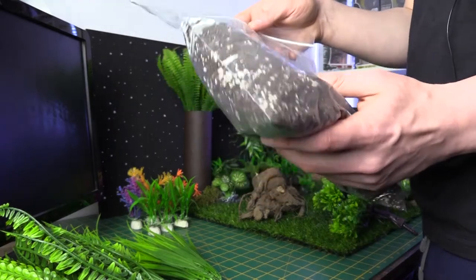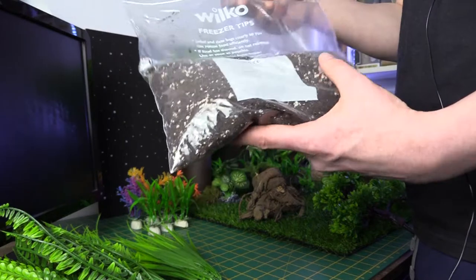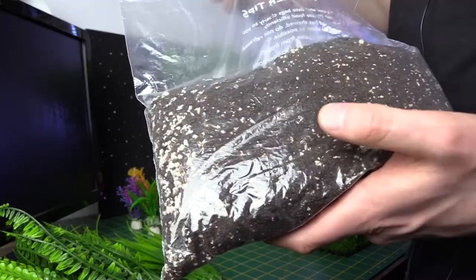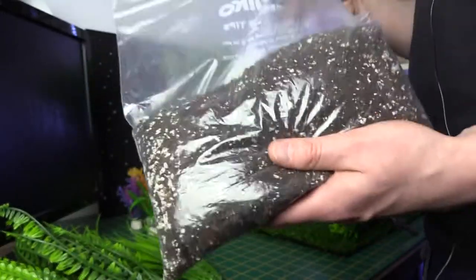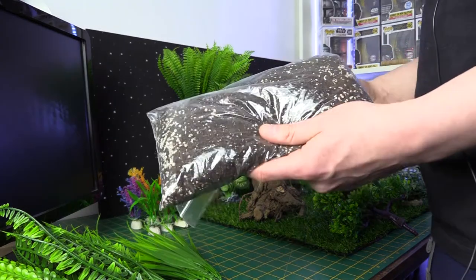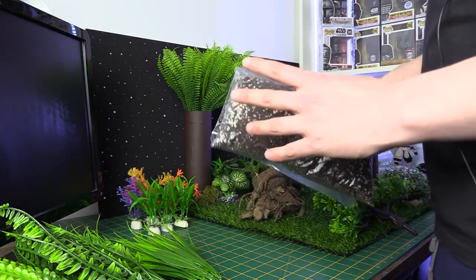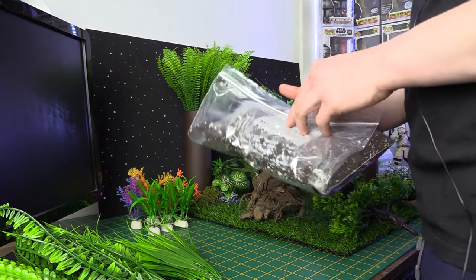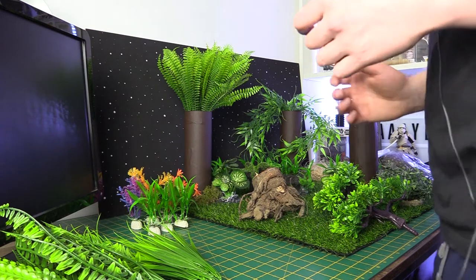Then, of course, dirt. If you go to a garden centre and get a bag of soil — mixed with peat or other things, or just straight soil — or go responsibly to the woods and collect a little bit, this is good for studio re-shoots. Obviously you can do this stuff on location outside, but just having a little bit of dirt is a good way to spread it on the tabletop and get your camera at an angle where you can see the terrain is mud without covering your entire room in it. In a little Ziploc bag, it's good to go.